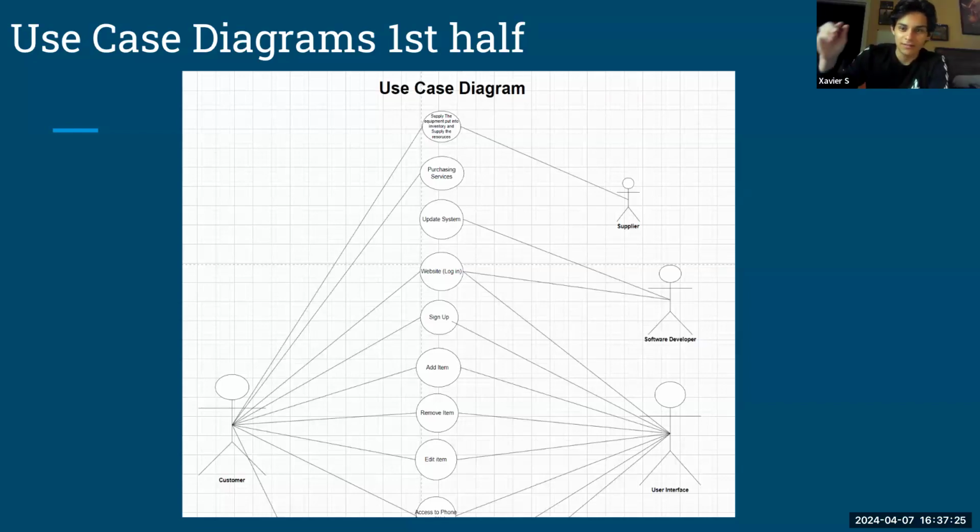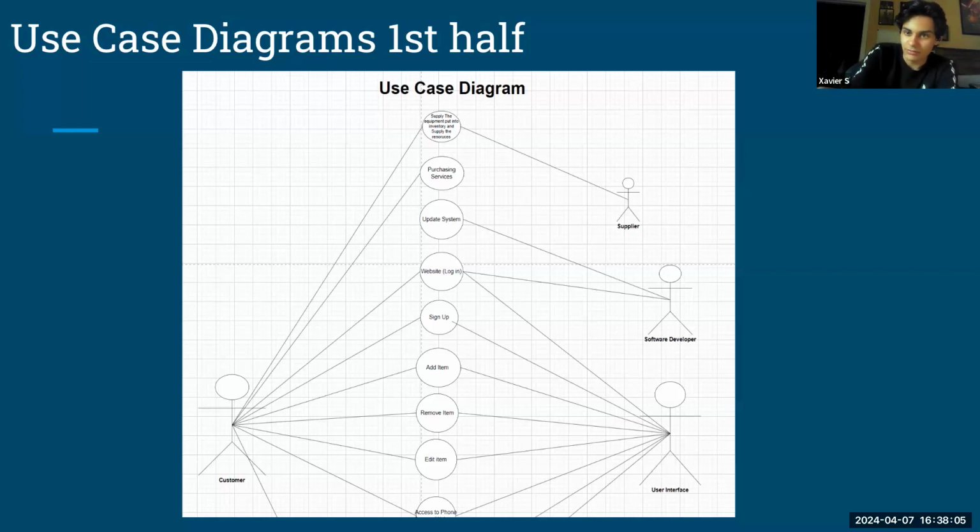Okay. Thank you, Aníbal. This is my use case diagram, and I put it into two slides because I want to show as much of it as possible since it's pretty big. I tried to expand it, but I struggled. But we have our actors here. We've got our customer client at the left, and then we've got the lines to interact with the different things that this inventory tool will be doing for us. So we've got supplying, purchasing the services, and updating it. But of course, the software developer line goes towards the updating.